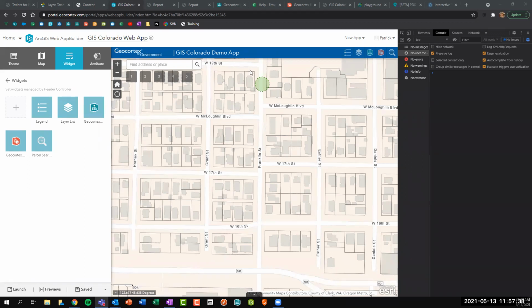And then on the embedding side of things, with our Geocortex Web product, you can have it embedded into an application and have bidirectional functionality.